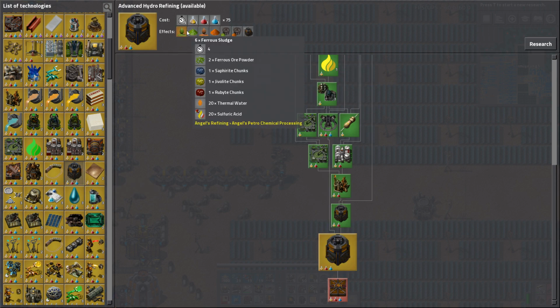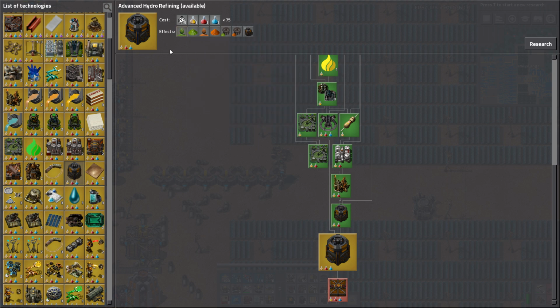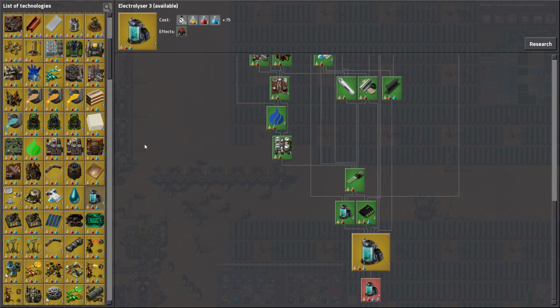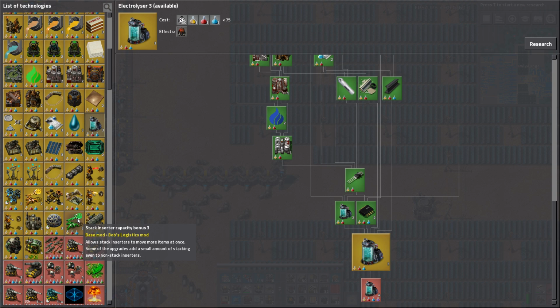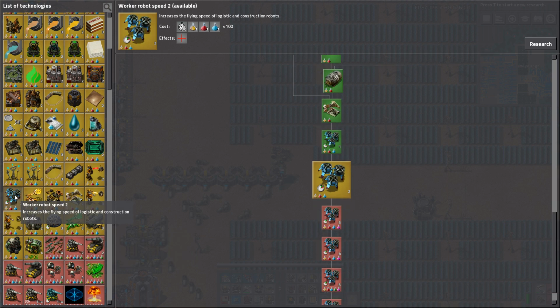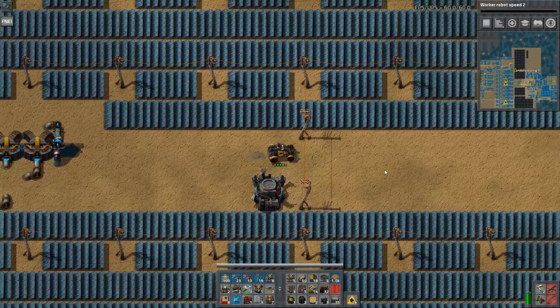I keep wanting to go towards this ferrous stuff. But right now, we actually just don't need that much iron. I mean, really, the things holding us back are not iron or copper, although copper's a bit of a problem. It's titanium and steel and stuff. Although steel's less of a problem recently. What do I want? Character inventory slots, maybe? Worker robot speed. Absolutely. Why didn't I get that earlier?